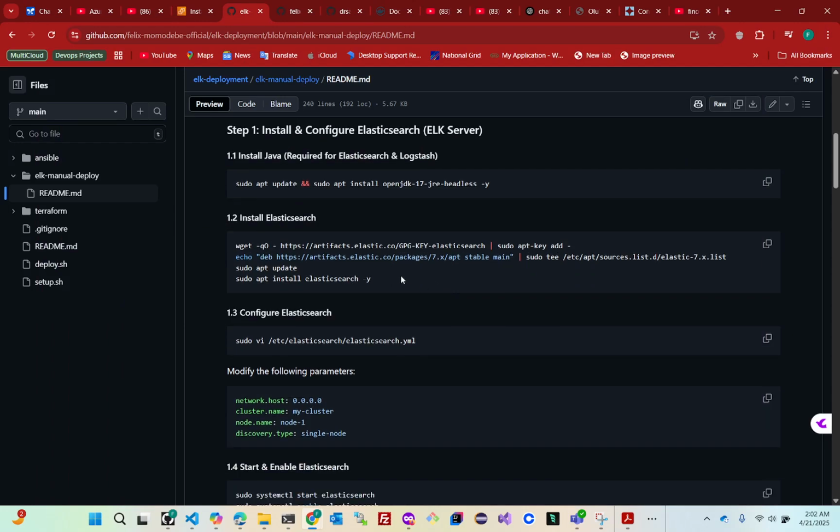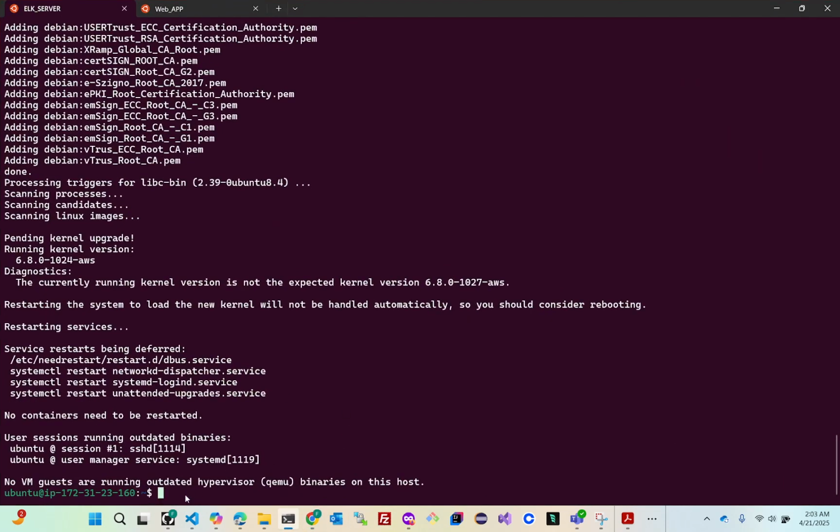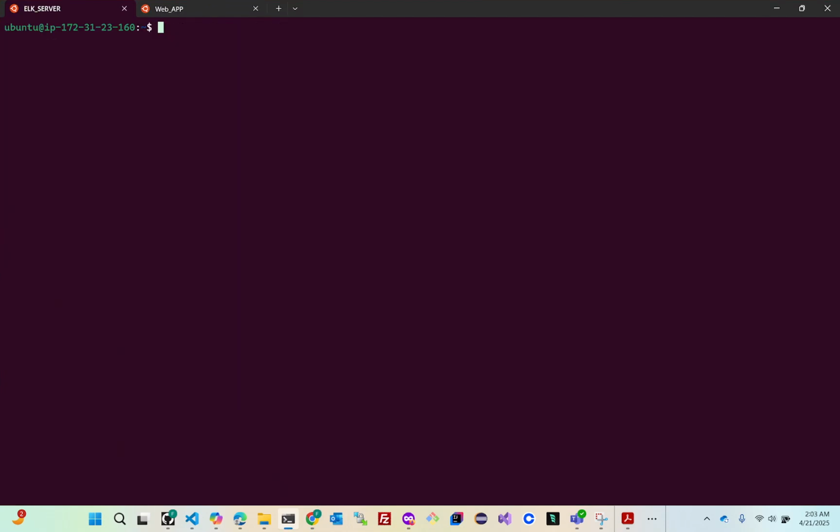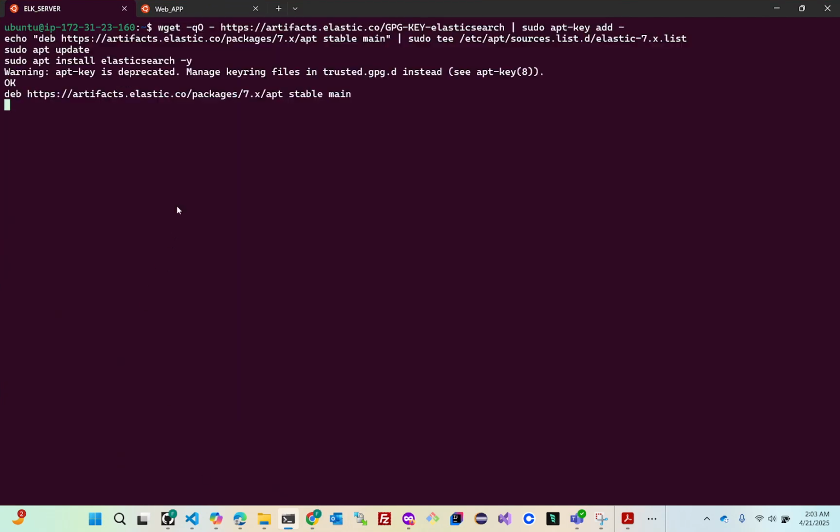what next? After that, we are going to install Elasticsearch. So just copy this. And what are we doing here? This upper part is to add the repo from where Elasticsearch comes, because Elasticsearch does not come by default with the Ubuntu machine. So you need to first add the package from where you are going to install it. So I've copied this. So I'll go here and clear my screen as well and paste it and click enter.